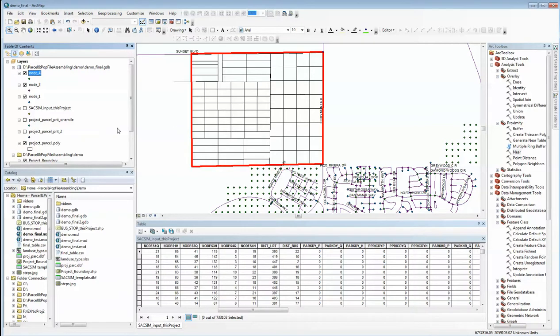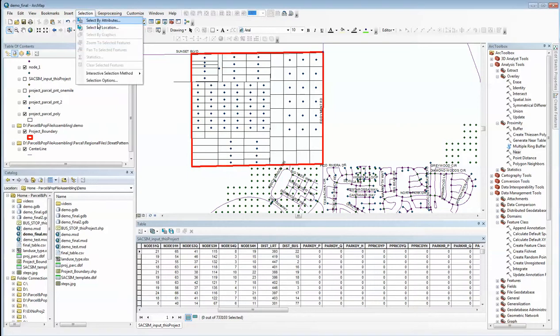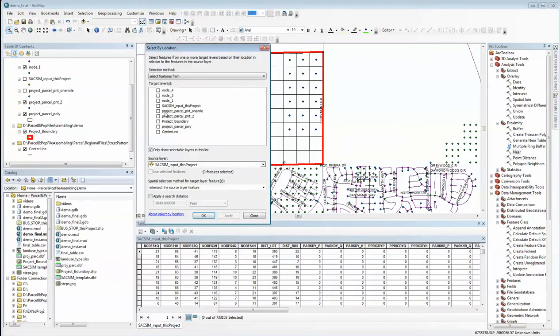First, select parcels. Select parcel polygons with development on them in the project area and save the selections as project parcel poly 2. To do this, go to selection. Now we want to turn on the parcel points with development on them, and then we go to selection, select by location.